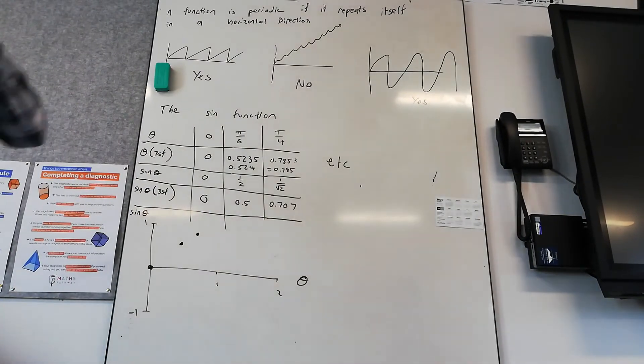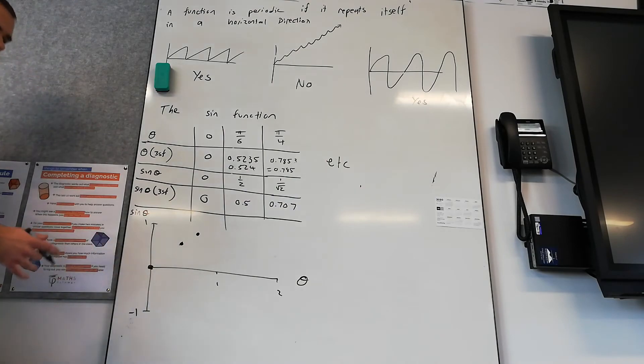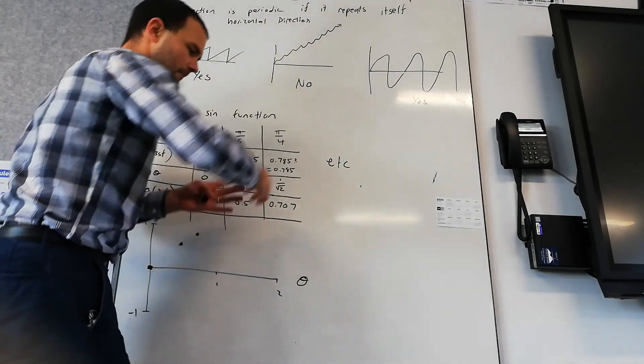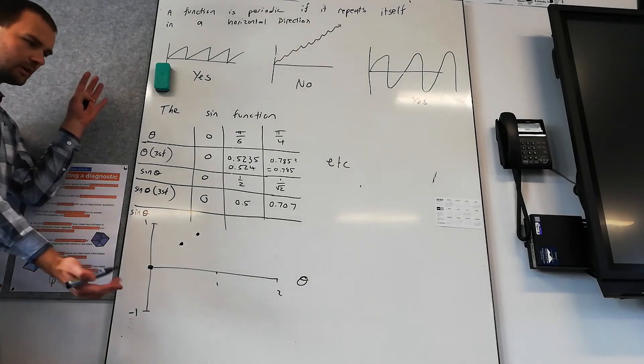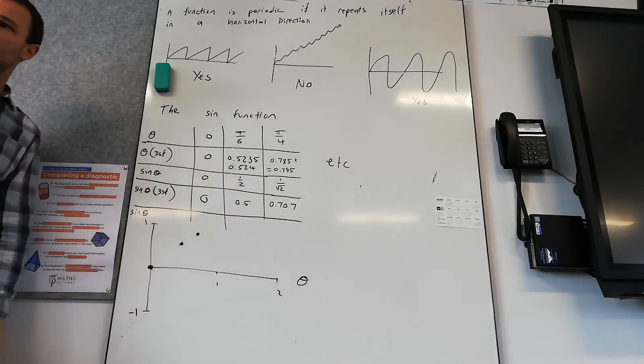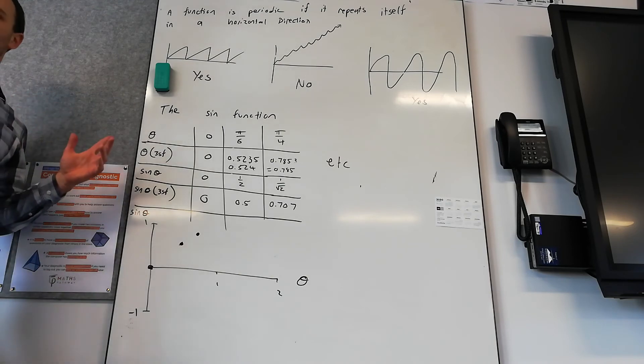You're going to keep going the whole way along. We go to 2 pi but then we go to 3 pi because this is going to be a periodic function. It's going to repeat itself every 2 pi. That's why we've gone that extra pi. I've shown you enough to get started, and once we've done most of it we'll come back and talk about how we can use it. To begin with, I just want you to graph it yourself.